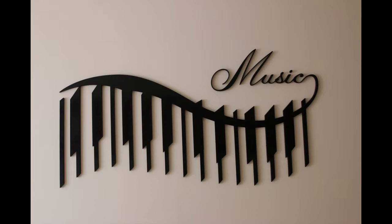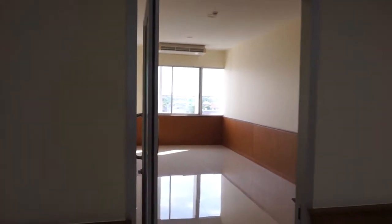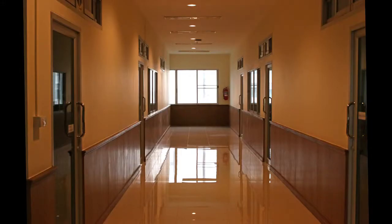The Floor 4 Music Hall has renovated the floors, walls, speaker rooms, and more room for kids to practice. Floor 4 Music Hall is used for music classes such as band, guitars, drums, and violins. We are renovating the floors to have a better environment so the kids will have a better place to practice and keep their things.